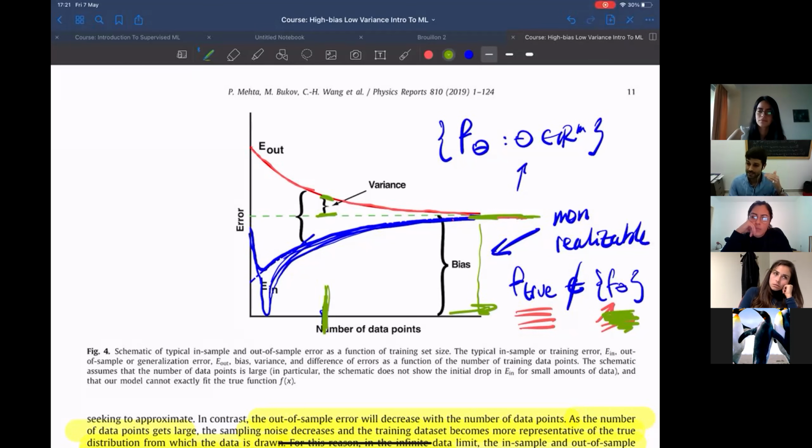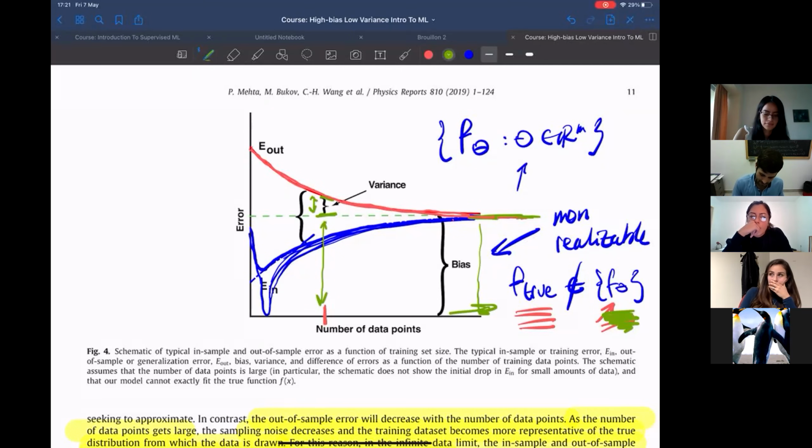And so this is completely general. You will always be able to decompose the test error, which is in red here, into two terms. One is the variance, for a finite number of training samples, which quantifies how far you are from the best function in your hypothesis class. And the other is the bias, which is the performance you would reach with the best function in your hypothesis class.